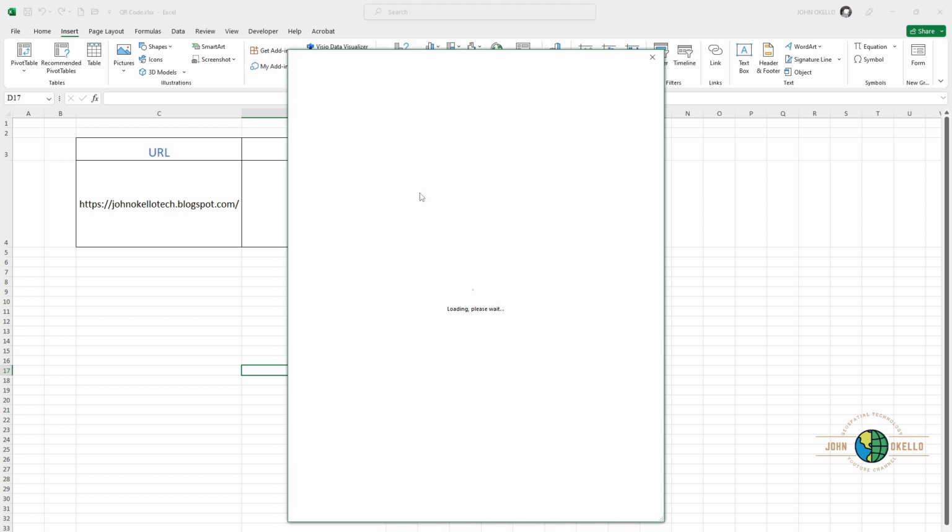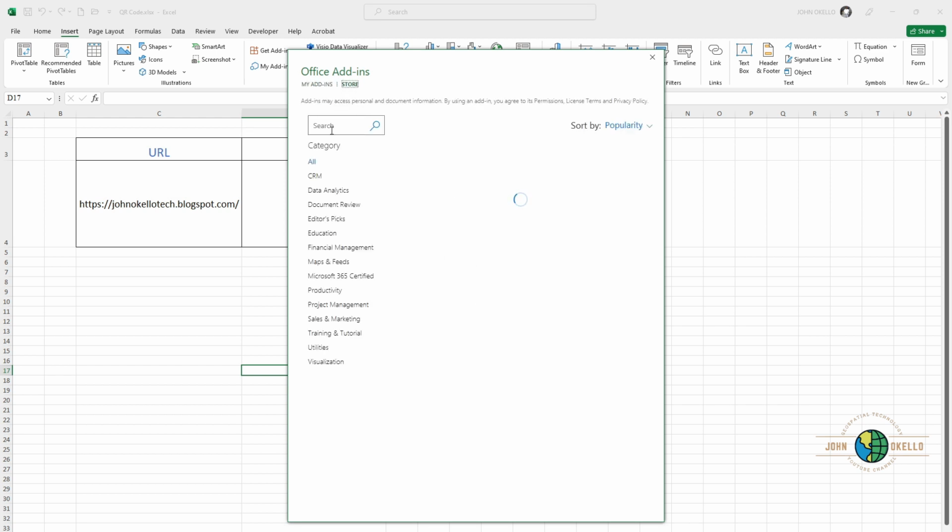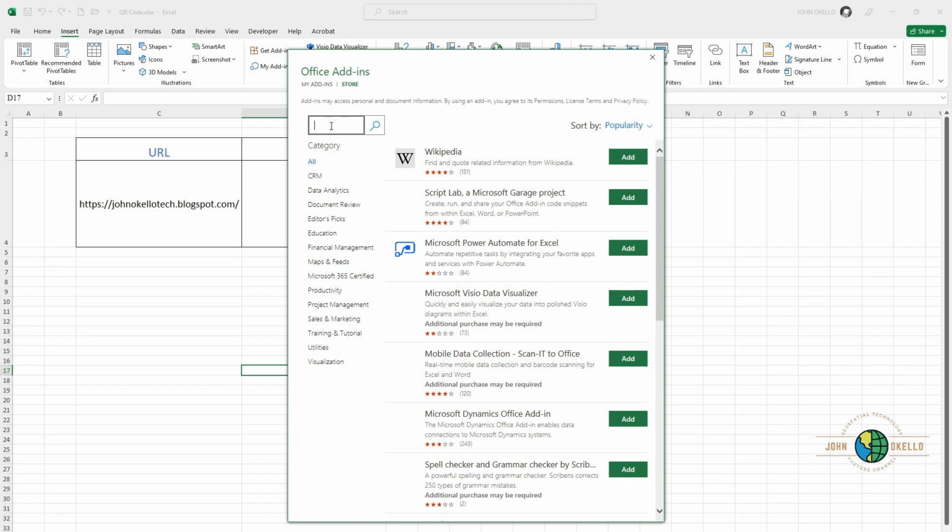Then of course we need an internet connection. All right, so click Office Store, then go to Store, then just on the search, type in QR4 like that.